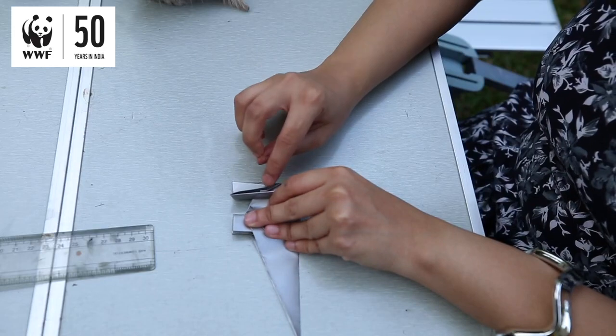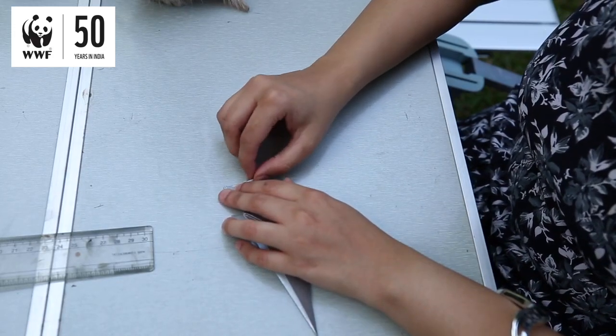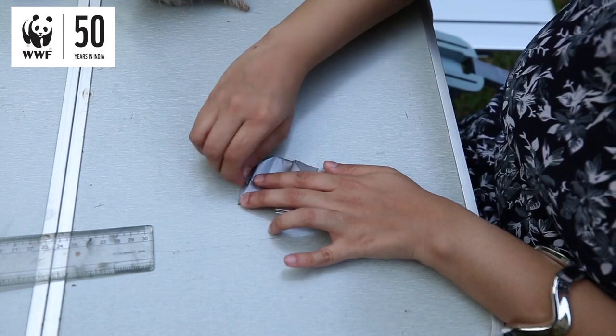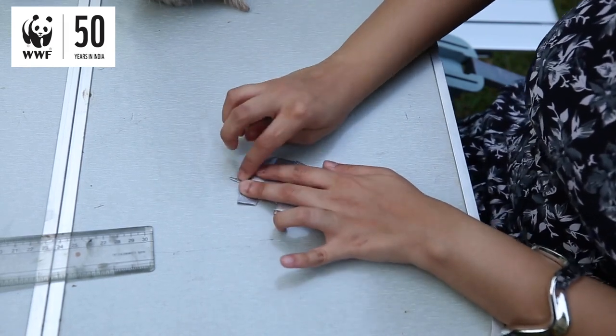Now let's work on the tail. So this tip has been folded in. Just slightly push it out. Okay, like this, slightly bring it out and then twist this like this for the tail.